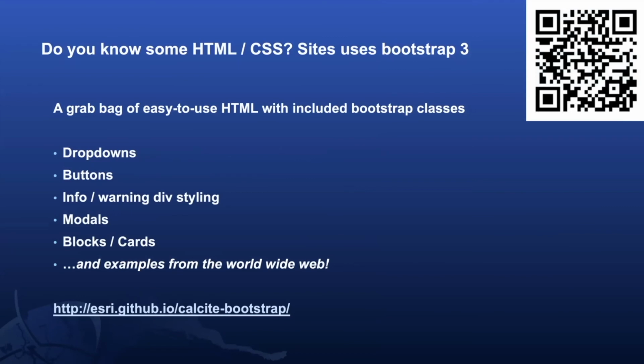If you want to use some custom HTML or CSS, it's worth noting that Sites is built using Bootstrap 3, and Bootstrap 3 has a variety of UIs and things out of the box that you can take advantage of. There's lots of great examples if you search a search engine for what you're looking for out there that you can use in enterprise sites.